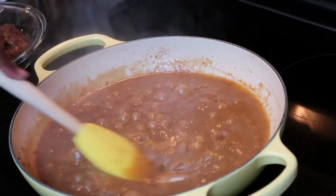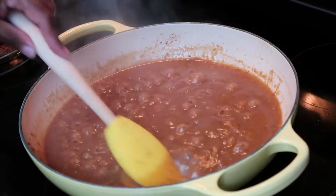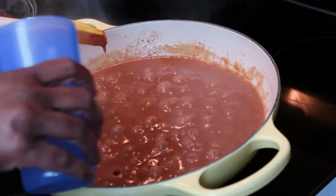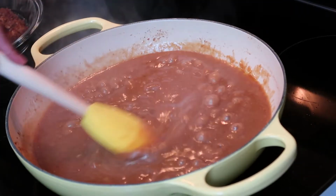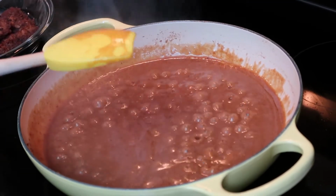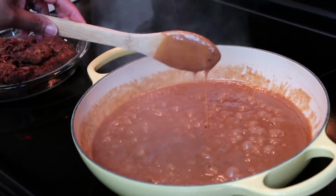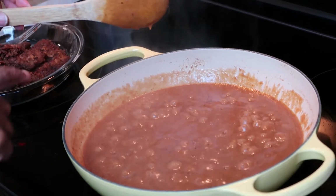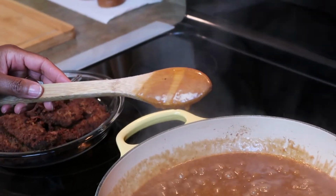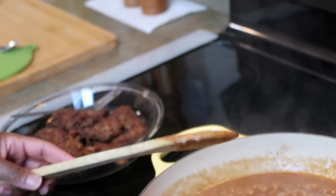And the fond of the crumbs that was stuck to the bottom, it loosened up and it's no longer stuck to the bottom once you add your water to it. More water. And to show you the thickness of my gravy, what you can do is use the back of the spoon, and if there's a line in there, see that line? Oh, that's good. That shows the thickness of it.